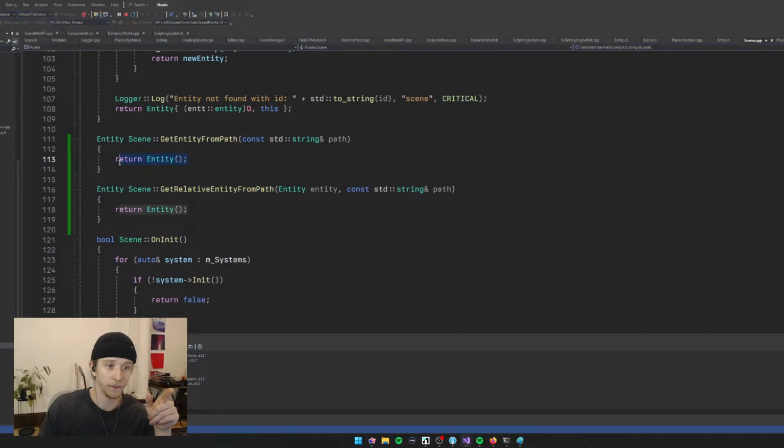We got the one from the root, and then the one relative from an entity. So let's start with this one.